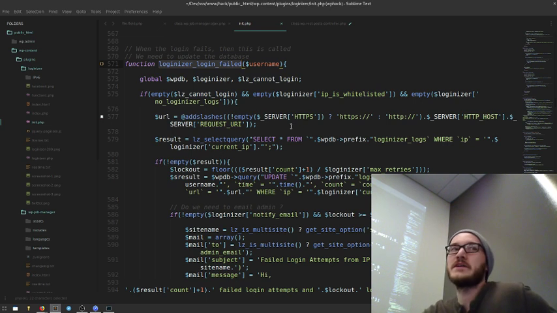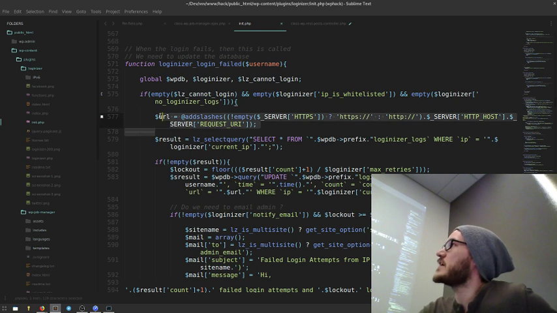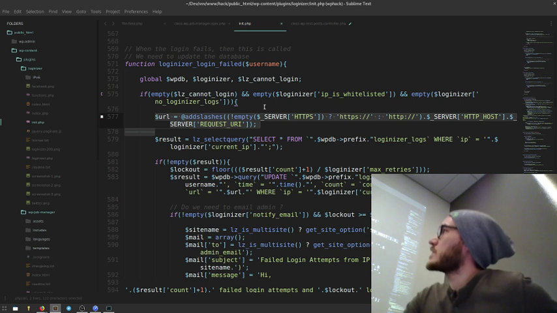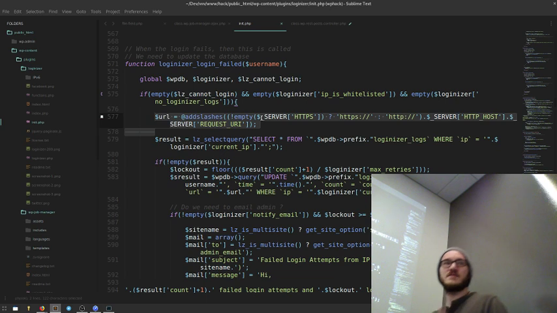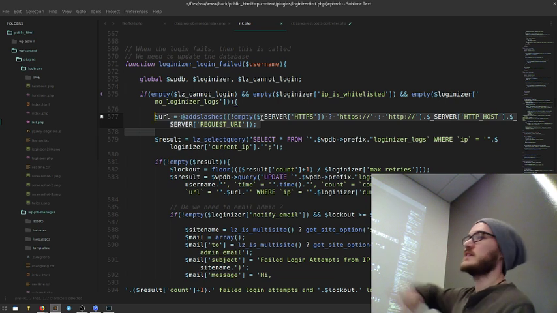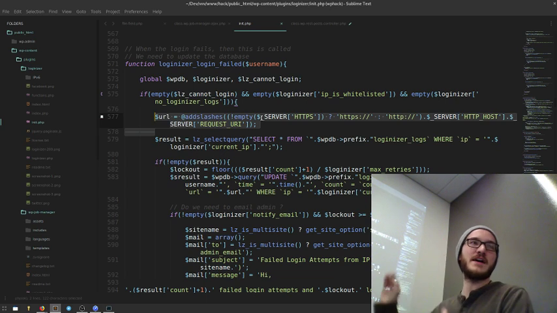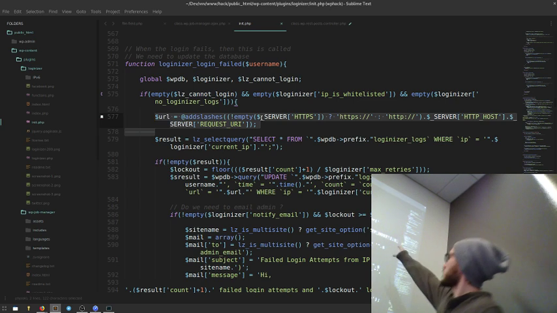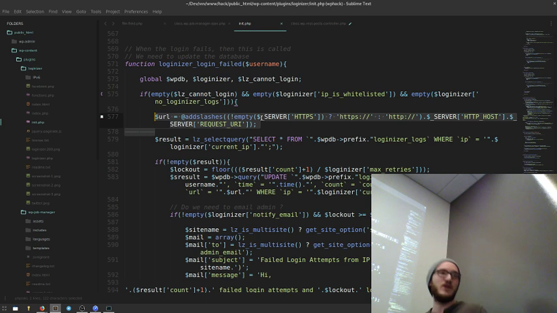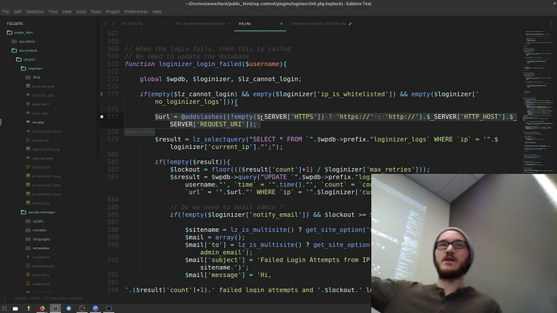I've got it bookmarked right here. This is the line. So they're checking if it's HTTP, HTTPS at first, right? And then whichever one they're putting, they're adding that into the URL. They're also checking for the host, which would be your blog name, so hack.test. And then they're checking the request URI.